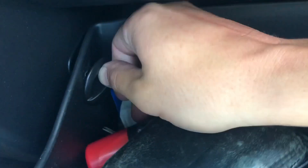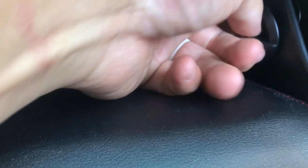From there, you're going to be putting this door back on — just slide that end piece in there and push it in until it snaps. Then you're going to push the glove box up a little bit until these little tabs can be pushed back in and turned. You're going to do that for both of them. Once those are in and turned, you're going to be able to shut the glove box again and everything's going to be good to go.